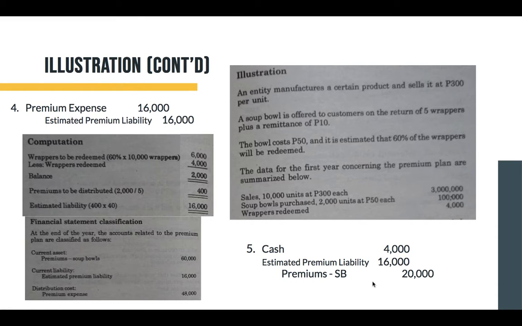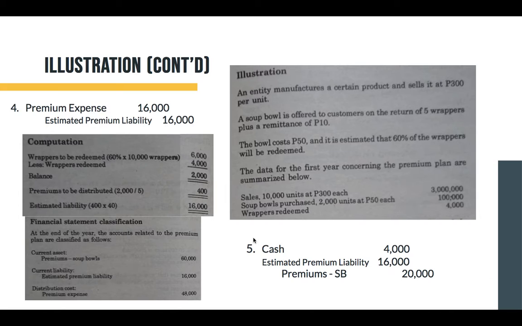Okay, then we credit the items, the premiums that were given out, at 20,000. 400 times 50 is 20,000. Okay, so this is the assumption that the estimated 60% has fully redeemed. So there are still remaining premiums which haven't been redeemed, the 40% part of that. But here it stated 60,000, so less the 20, so we still have 40,000 premiums which is not redeemed.